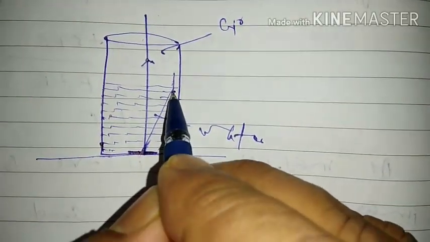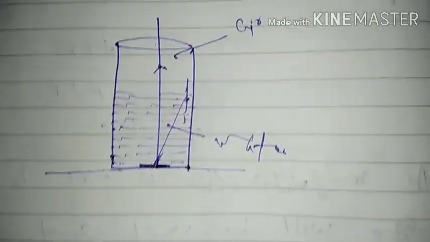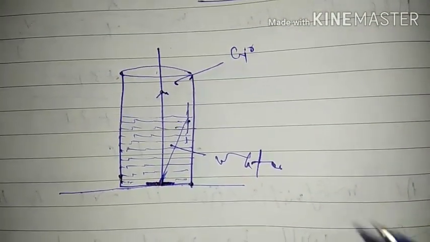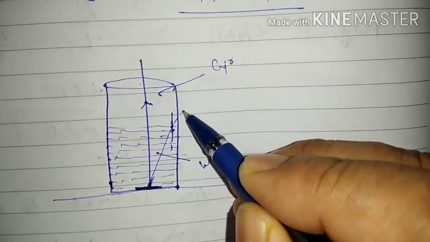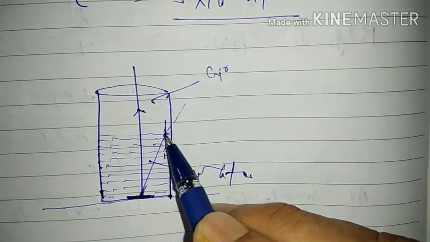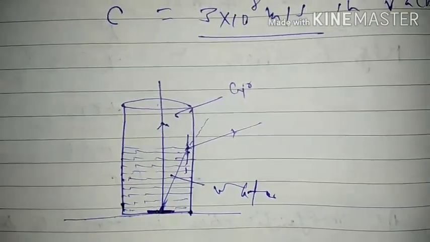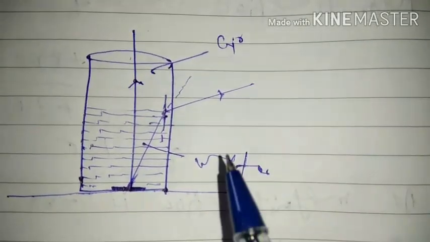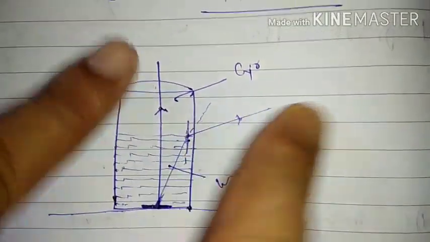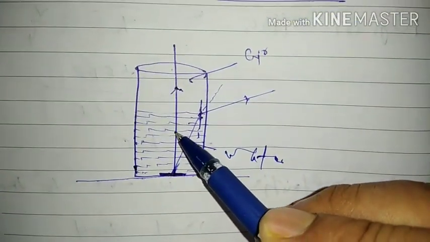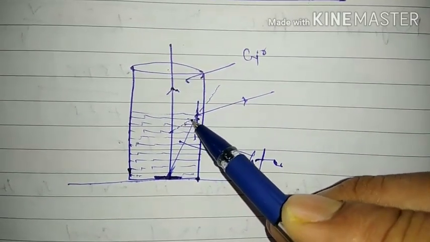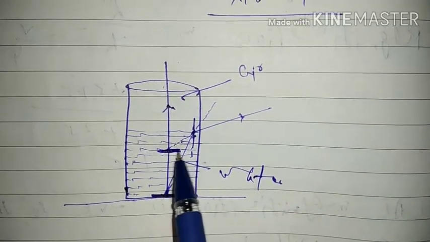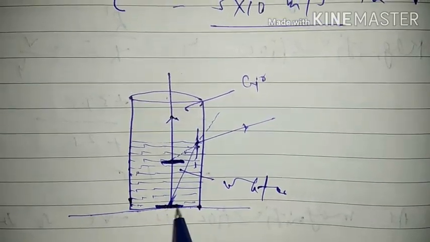If we draw a normal here, then what happens? We have seen in class 8 that if rays of light travel from denser to rarer, then they go away from the normal. So this ray goes away from the normal. Now see what the situation is. One ray moves in this direction, another is deviated in this direction. So really these 2 rays will never meet. What happens in this situation? If they are extended backward, then virtually they appear to meet here, and a virtual image of this coin forms above its original position.